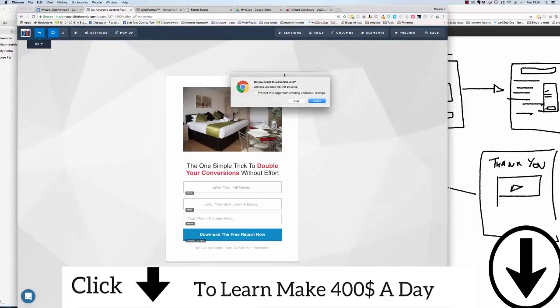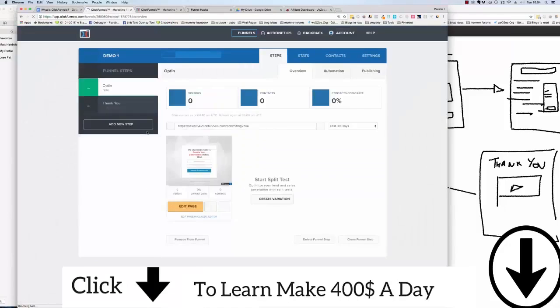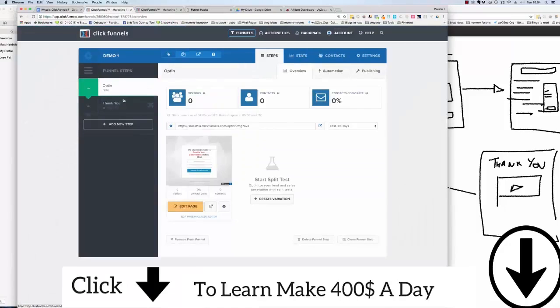Okay, let me leave and show you. So the reason why ClickFunnels is awesome is because you don't need to know any kind of coding, you don't need to know any kind of designing stuff. I mean, it's very easy to add things and images, you just upload them and bang, put them straight into there. Another thing is that you don't need to link anything up. So in this case, there's an opt-in, there's a thank you page straight after.